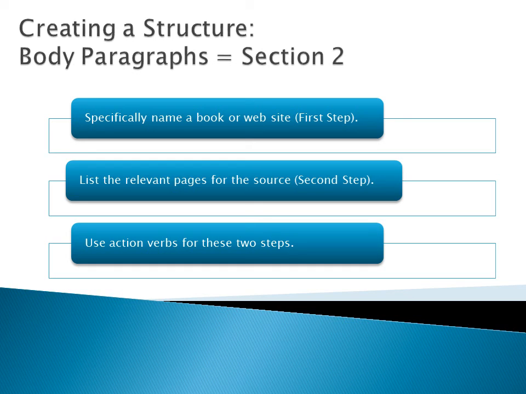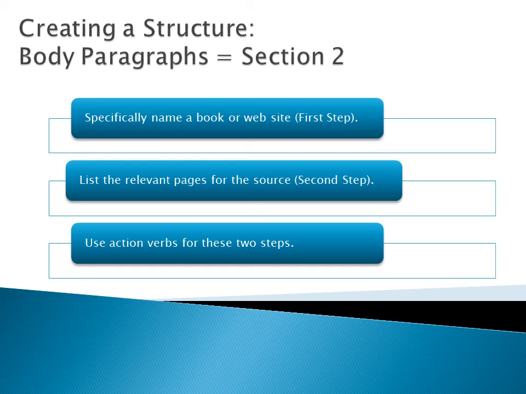Now you chose your book or your website. You did some research. You found what works for you. Because what works for me may not be the one that you like. I may prefer a book. You may prefer a website. You're going to make that decision. And then you'll just tell yourself and me, when I'm in that book or when I'm in the website, here's the pages I'll go to for the particular citations.